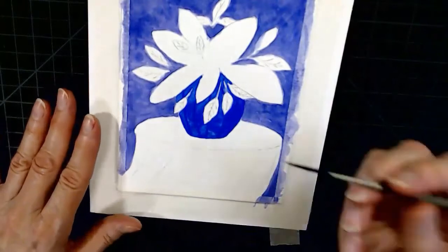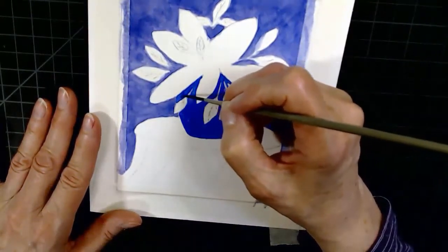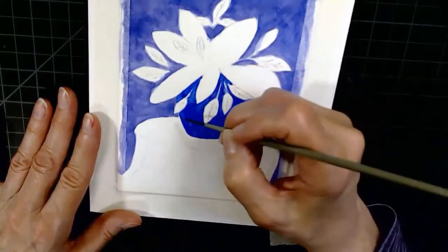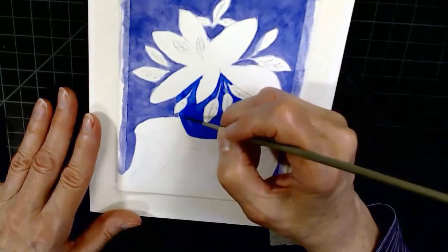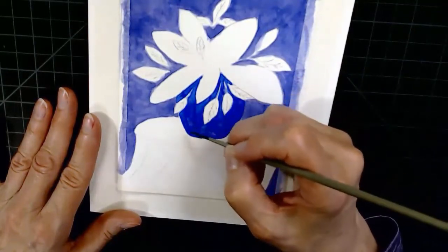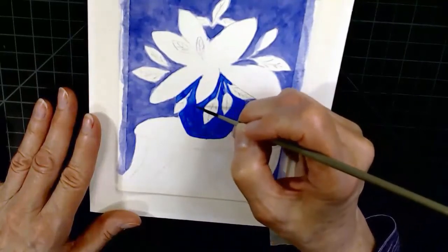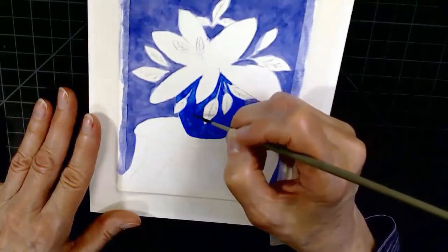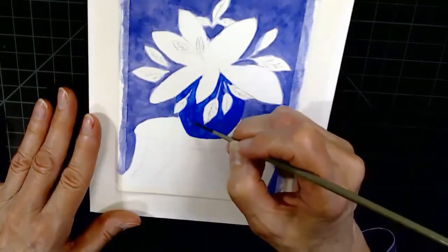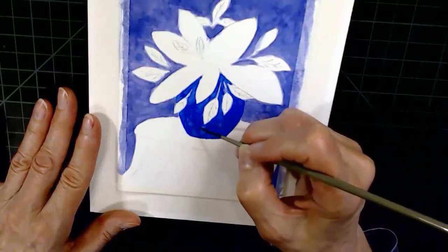And I'm going to be putting these little lines on here. I wanted the vase to be a little decorated. And this liner brush is really nice to use because it holds a lot of paint, and you don't have to go back and forth. You don't have to put your paint on your brush a lot because it stays on there pretty long. Okay, so we're going to be doing that now.